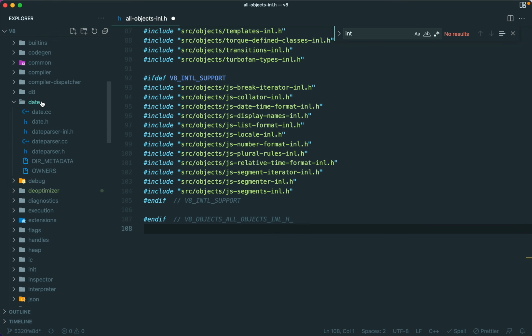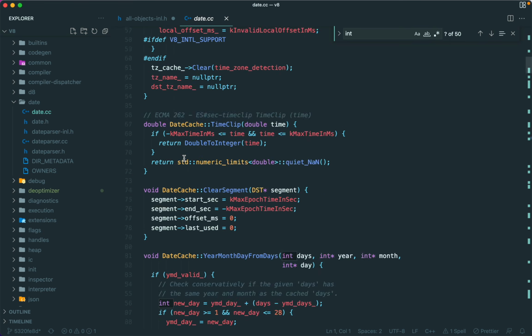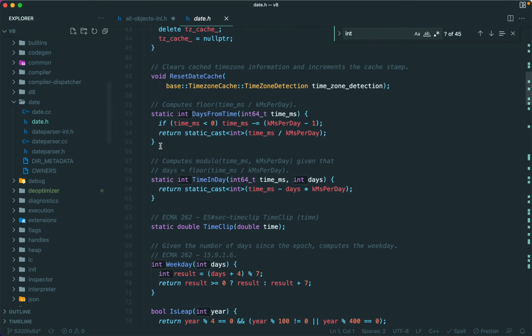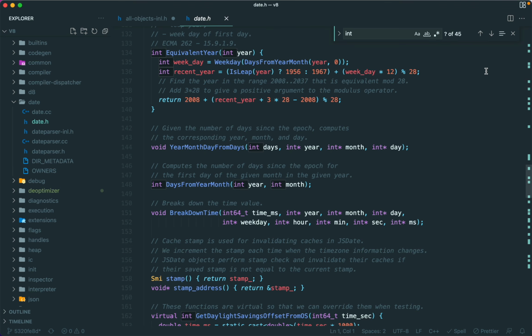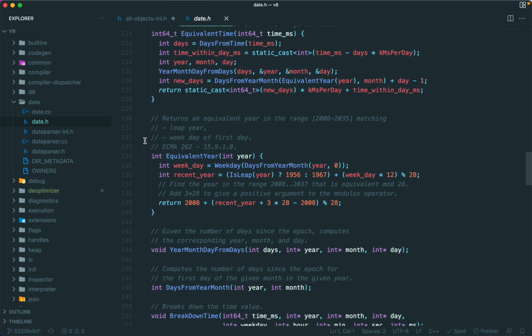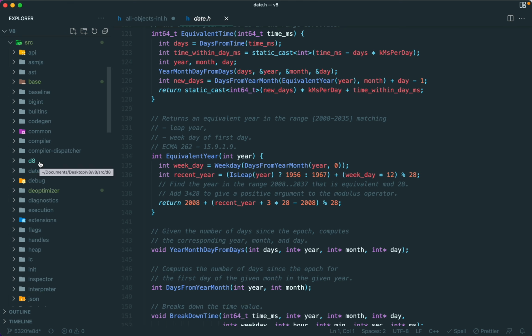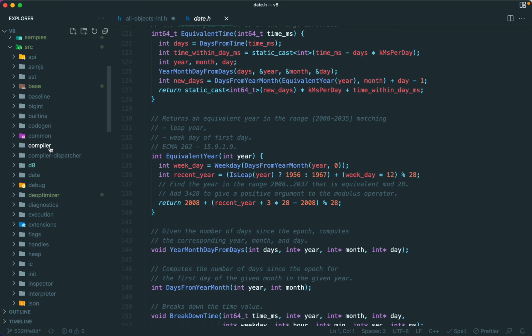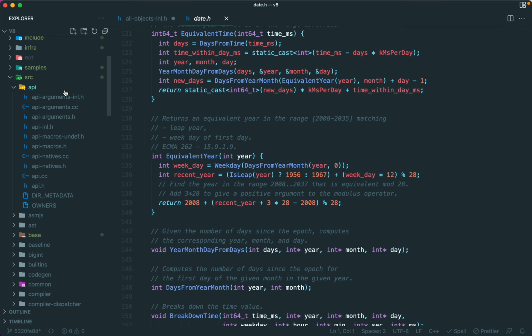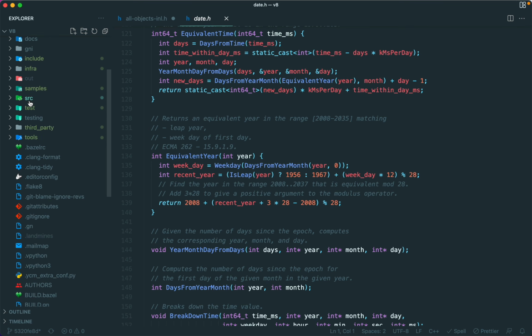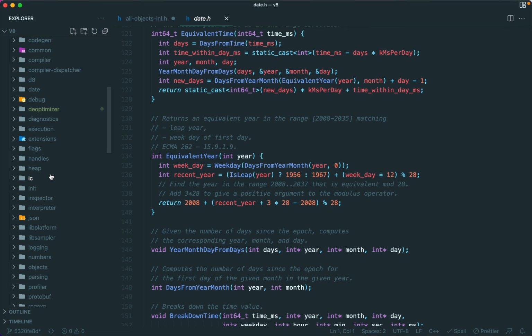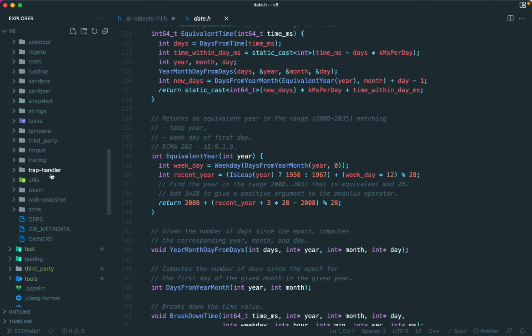Here we have the date object, the code for the new date. When you create date objects, this is what powers that functionality. We also have D8. D8 is the console for V8. So if we build all of these source codes, we're going to get one executable file, which is called D8. I honestly don't know why Google called it D8, but well, that's the name. And yeah, this is the source code. If you know C++, I encourage you to come here and play around a little bit and try to understand this V8 thing.